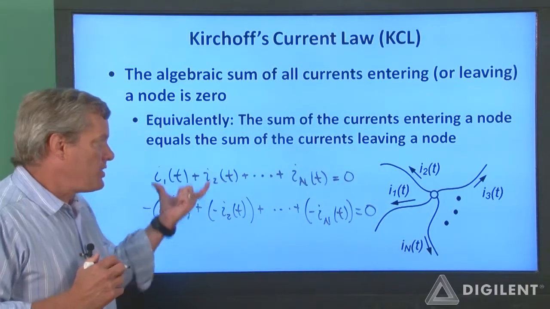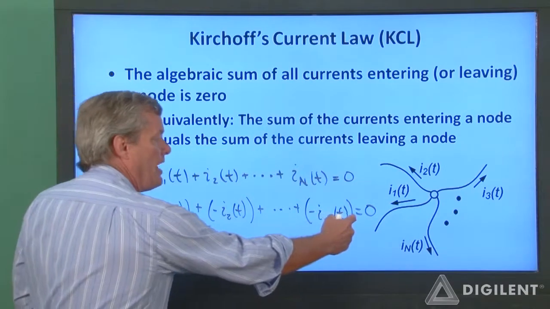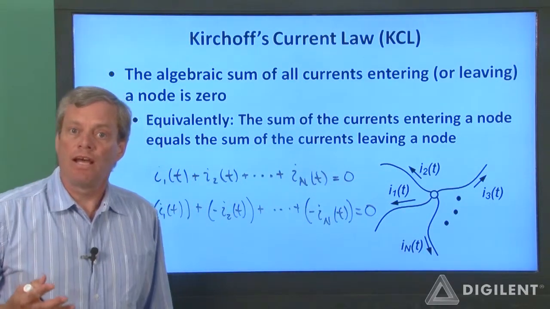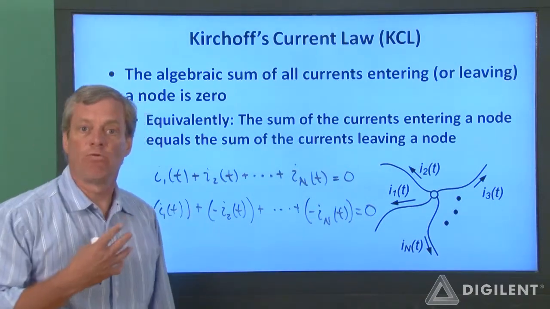Now, these two are not different equations. They're exactly the same equation. If you multiply this one by negative 1, you recover this equation. As long as you keep track of your assumed directions and your signs, KCL will make sure that everything works out.